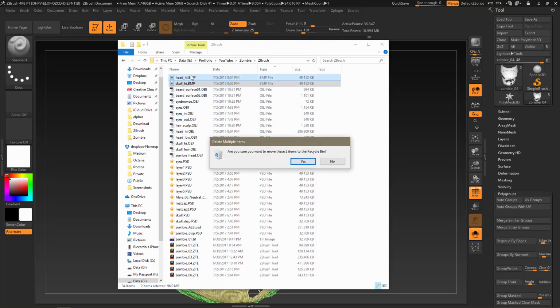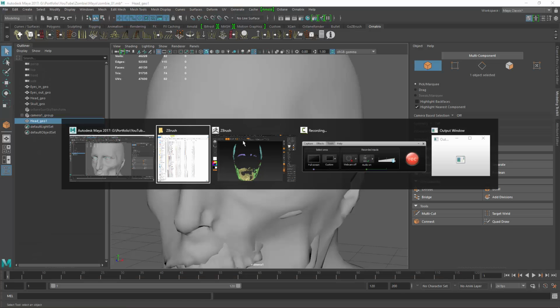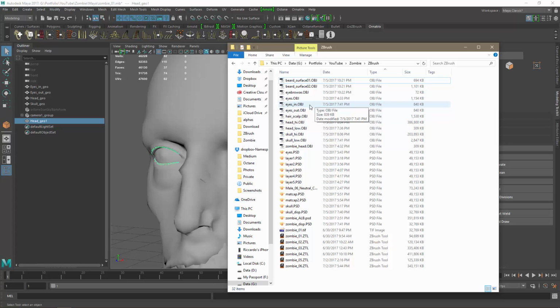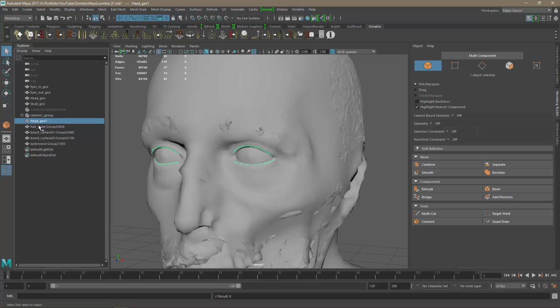Don't need these two guys here. Alright, let's go into Maya, and I'm just going to select beard surface 1, beard surface 2, eyebrows, and hair scalp, and I'm just gonna drag them into Maya. And here they are.